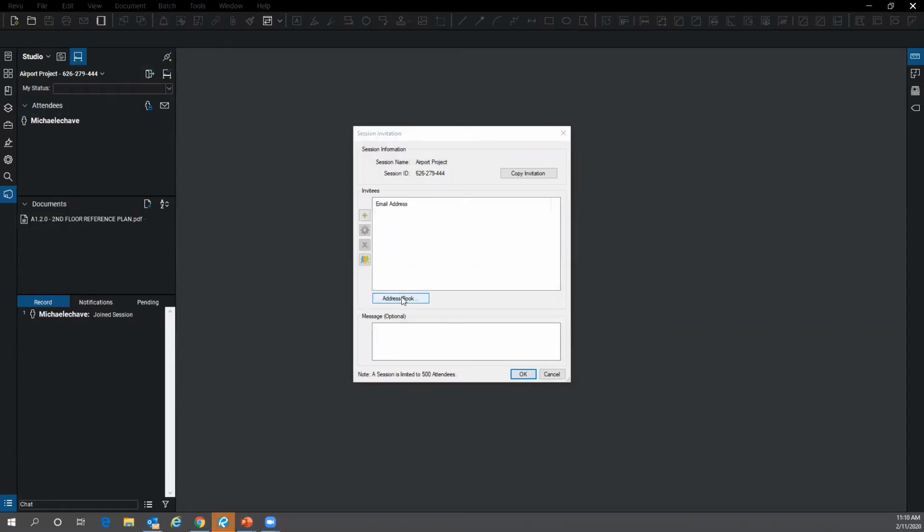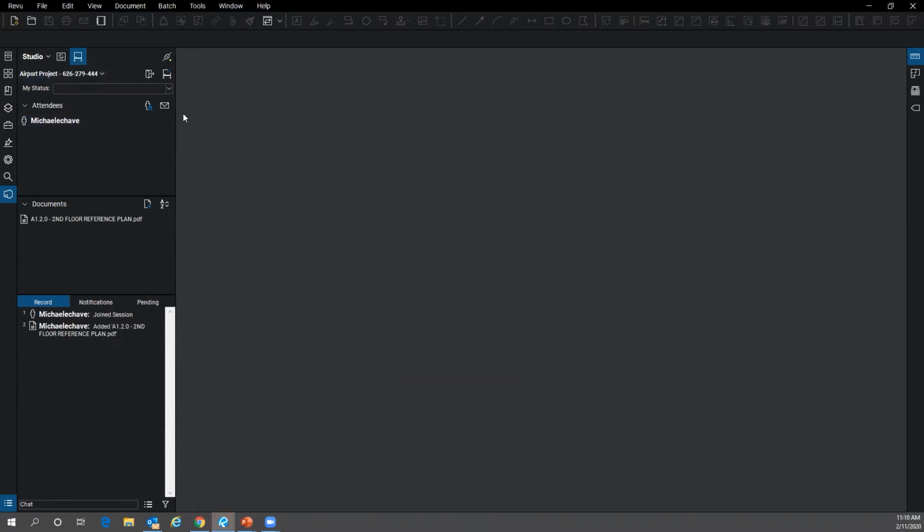As we're in here and my Studio has finally loaded up, you can see the different interfaces laid out on the left. The invite was already populated, so I'm going to close it out to give you an explanation of what's going on. In this area over here, we have the Studio panel, which allows you to go through and do some different settings. Below that, we have the attendees area. Down here, we have the documents list, showing what documents are listed in this session. Below that, we have an activities list that has a record, notifications, and pending items if we were working offline.